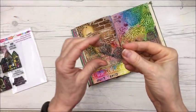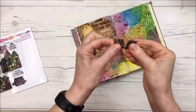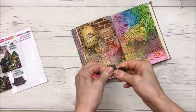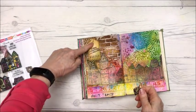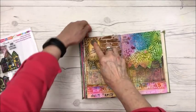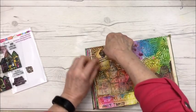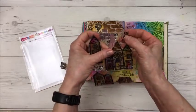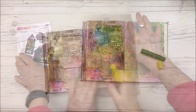These used to be one big flower, this metal embellishment, but I like to break them apart and just use pieces. So I think I'm going to add this piece because I don't like that blank space up here in the tag. So I'm just going to hot glue that right there to fill in that space. I also used another one of the stamps, Home is where our story begins, and I stamped that up in the corner.